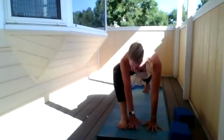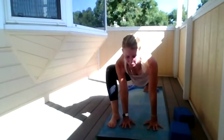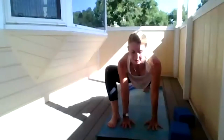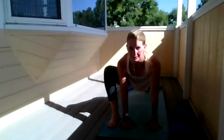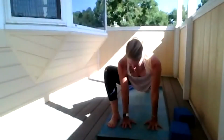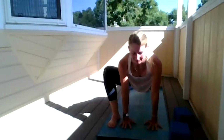Take your hand, put it on the inside of that right foot, walk that right foot out. So we're in a runner's lunge. You want to square your shoulders and hips to the front. Pull your heart forward, push your heel back, and breathe. Nice, slow, deep breaths here.